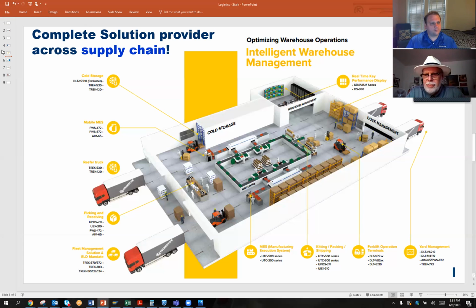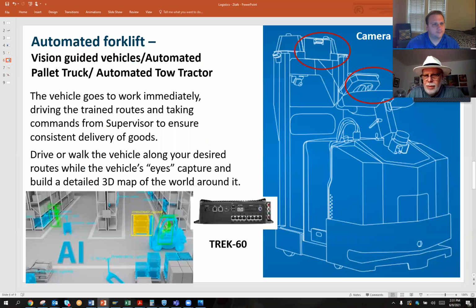Now, a complete solution is obviously the equipment. Is there any software involved with that solution? So we can load onto the software, and also if you have your own current software, we can load that on as well. We are very flexible in that regard, and that's where working with our engineers, at any point I can get them on and we can see what software would work. Also utilizing our automations, we can coordinate with the customer, and that's where us being malleable, being a manufacturer, comes into play, where we can really work with you. If you want to use our portion, or if you want to still rely on your current. Awesome. Okay, good. Again, this is a little bit of a deeper dive into our automated forklift.